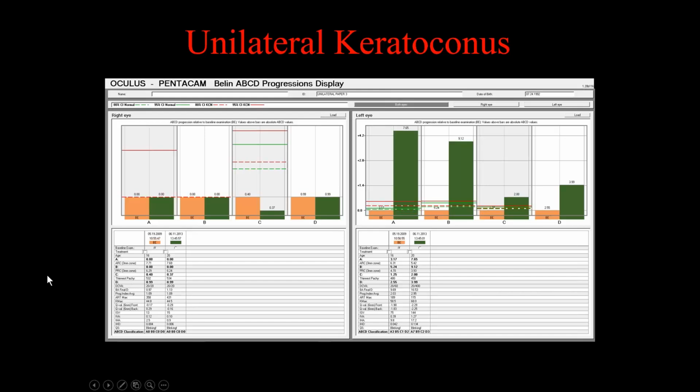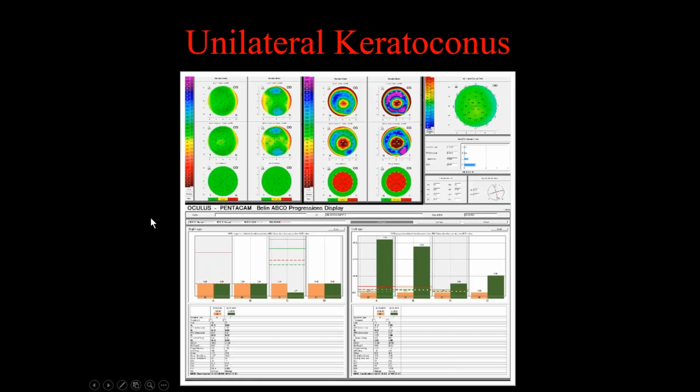And this is also part of the article to show you the keratoconic eye here and the completely normal other eye. And we published, I think, 7 eyes with tomographic documented unilateral disease with an average follow-up of over 5 years.